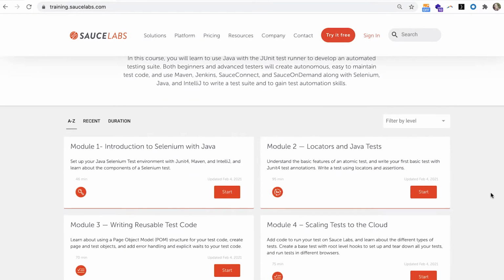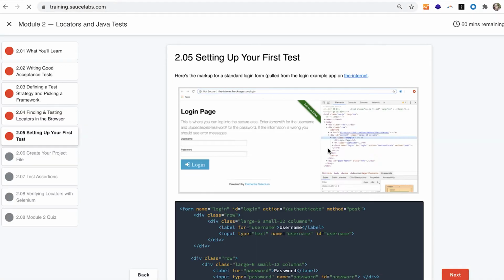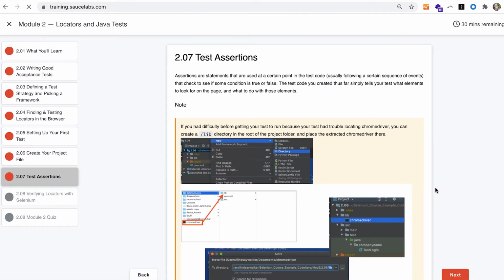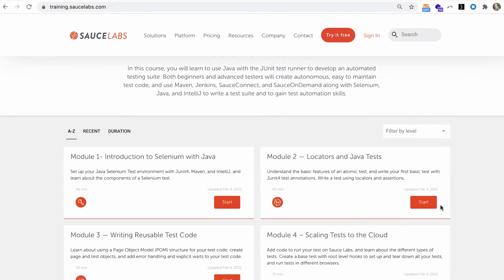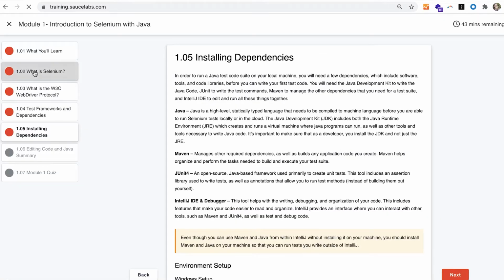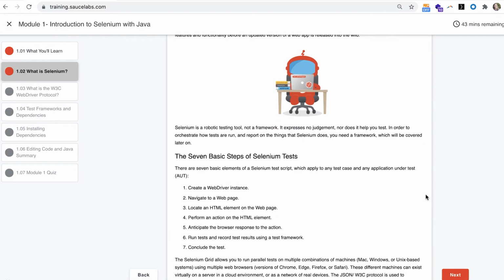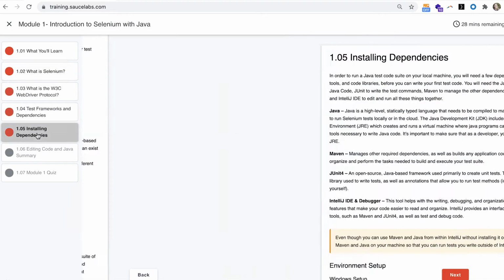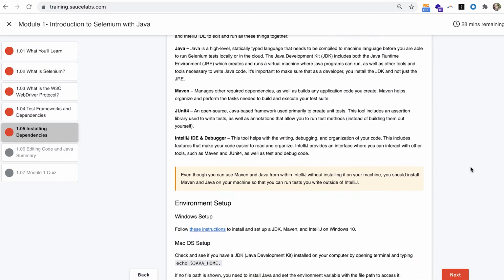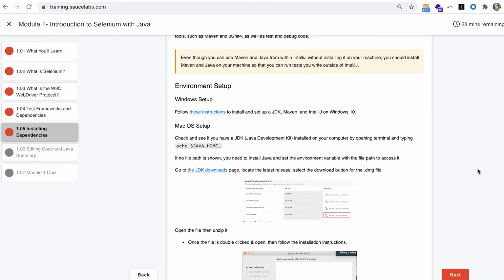Each course contains several modules, which in turn contain several lessons. Users can take an entire course from beginning to end to learn all about test automation, choose a module to suit their needs, or even choose individual lessons to pick up specific skills. Earlier modules in the courses provide information and context for users new to automation, as well as help setting up your environment so you're ready to get started with test automation.